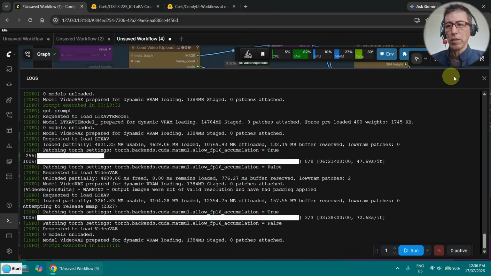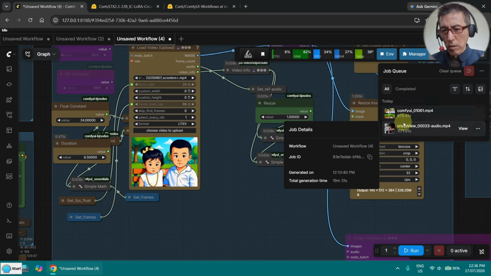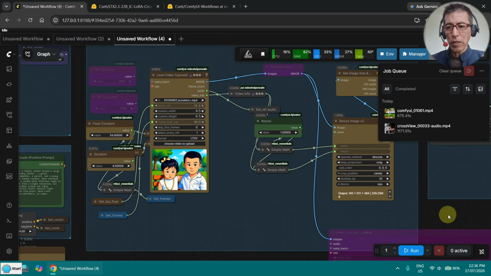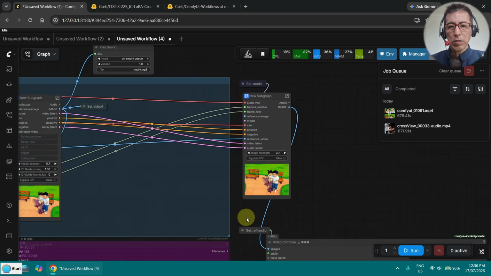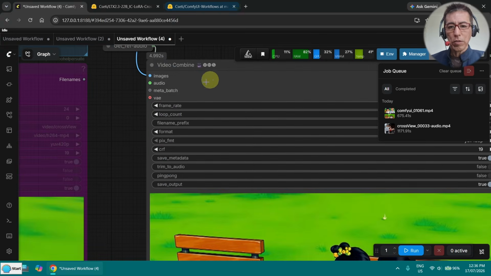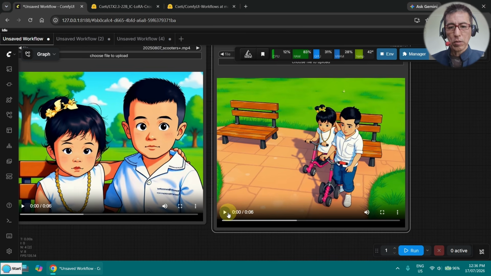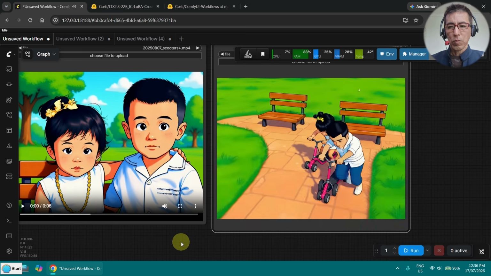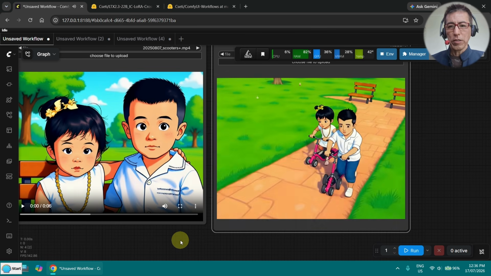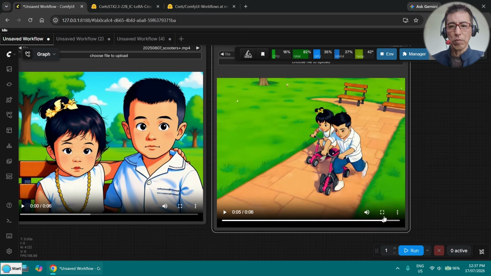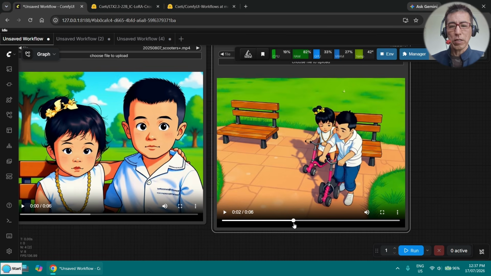Okay, it's done. Let's have a look at the time. 675 seconds. That's not too bad for upscaling included. So this is the upscaled version here. So let's check out the result here. That's very nice. So as you can see, it changed the camera angle totally from the top. In this case, it didn't take too long.